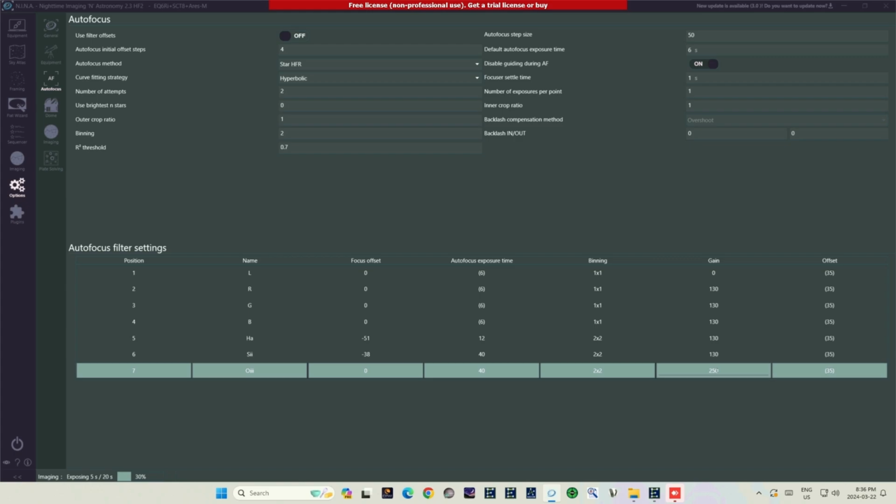I find the S2 often has to repeat 2, 3, or 4 times. That would be a lot of time spent in autofocusing. In fact, half the night or more.